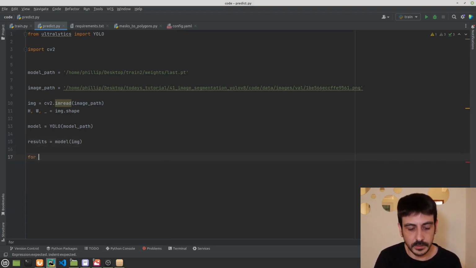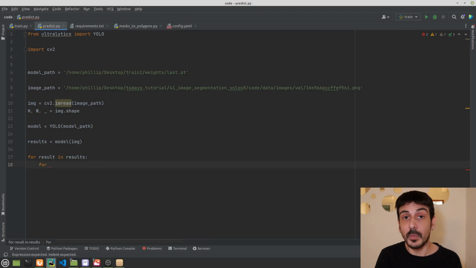I am going to iterate for result in results. And now let's take a look at this mask. Let's take a look at this prediction.